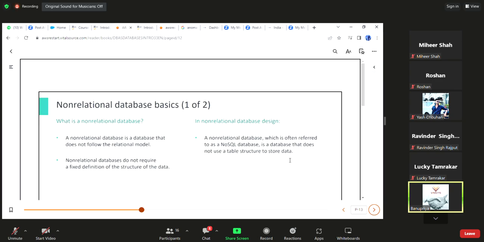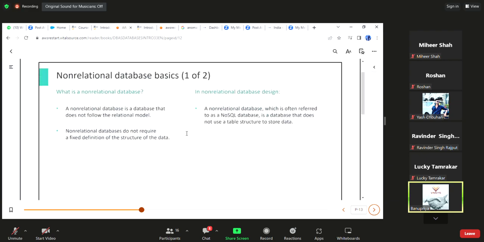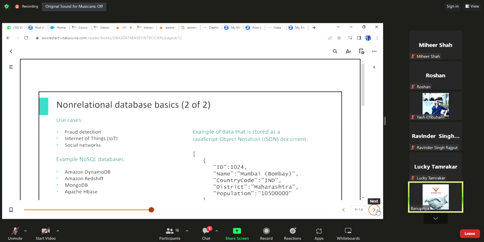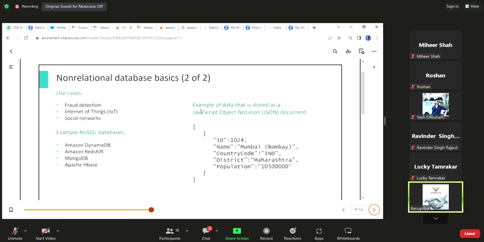That is why we mainly use non-relational databases. The main example for this, I think they have given, is JavaScript.